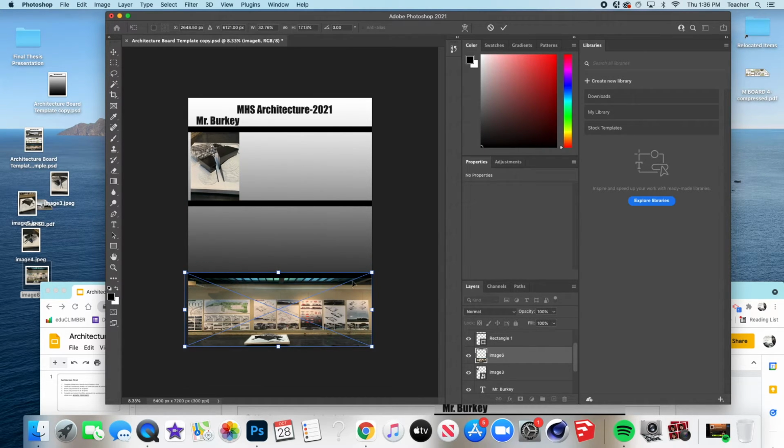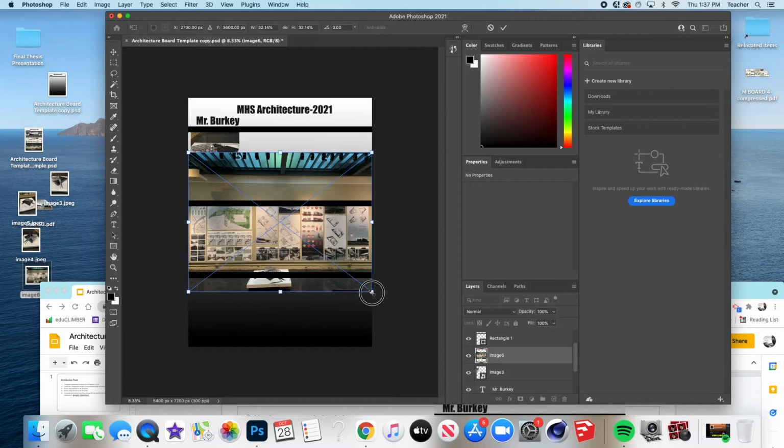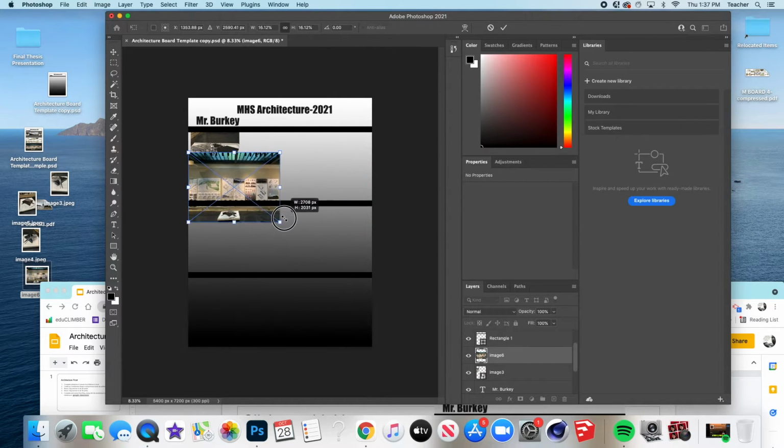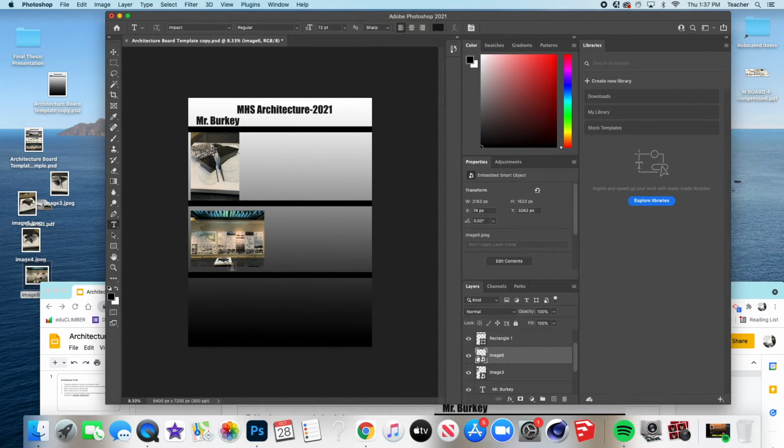If I don't want the distortion, I can click that little icon, drag it back in, and I can hold Shift on my keyboard, and that holds its constraint, or it keeps the pixel ratio the same, so I can shrink it down and place it and then add to it. Again, once you have things where you want them, click the little check mark, and that's where they'll be.